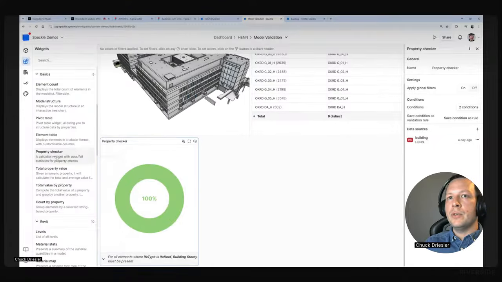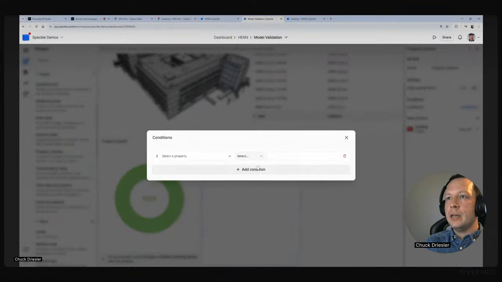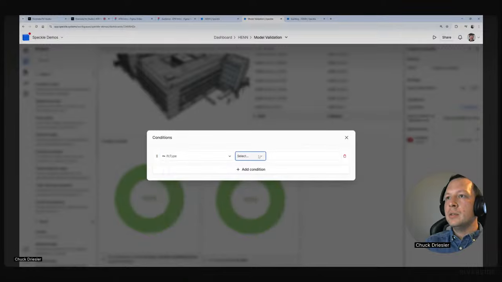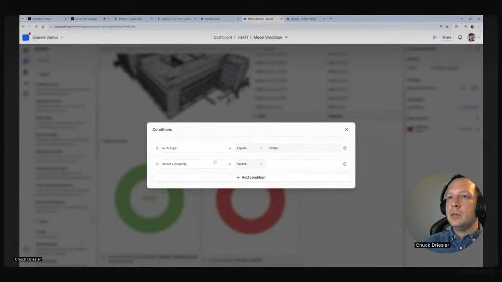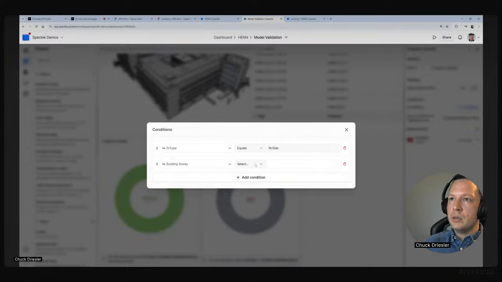But rules can be quite fine-grained. I think you saw from the interface, you can add any number of clauses or questions that you want to answer. So here I can add another condition, right? First, I want to get every single element where the IFC type is IfcSlab. I still want to make sure that the property building story exists.